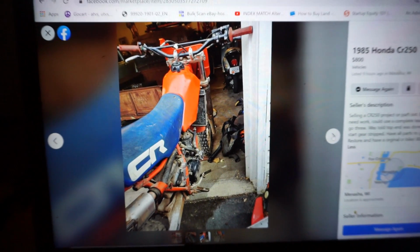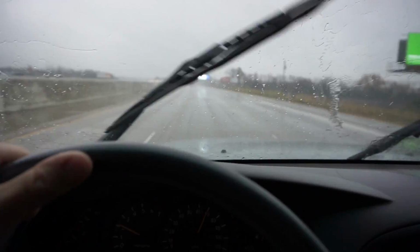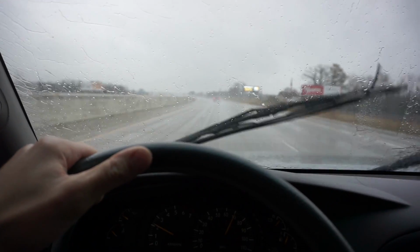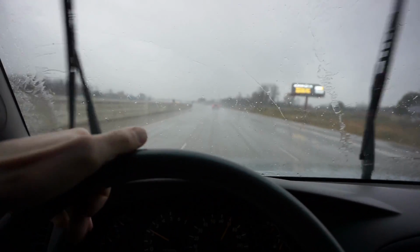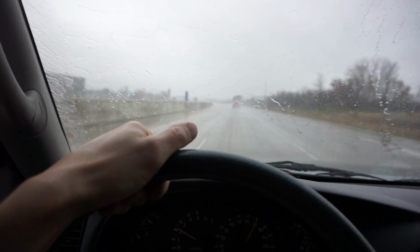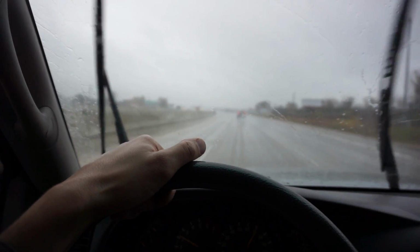So we're gonna go pick it up here, start digging into it. It's a little rainy out today. It seems like every time I go and pick up a bike or an ATV, it's always horrible weather. Anyway, we're 12 minutes away right now, getting closer. Hopefully this bike is gonna be good. I can't wait to start digging into it.